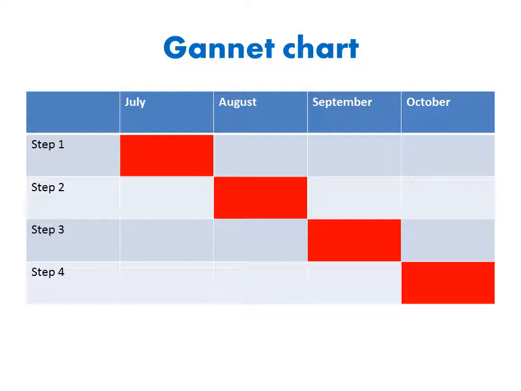So you know when you will do what. You get me? Okay. So all this red is an indicator that step 1 should be finished in July. Step 2 in August. And you can also mention the day if you need. So you should be flexible using any tools. With any tool you should know the benefit and how to use it, but you have to be flexible, right?